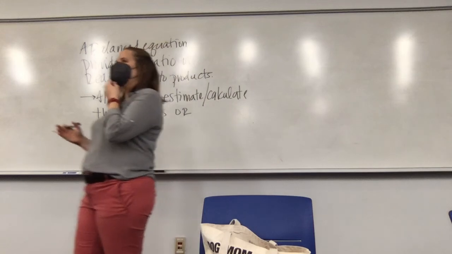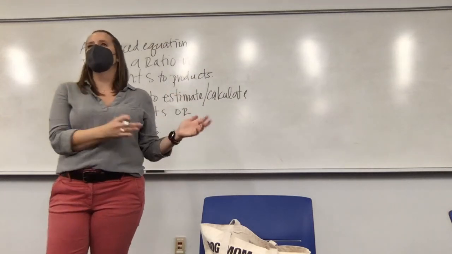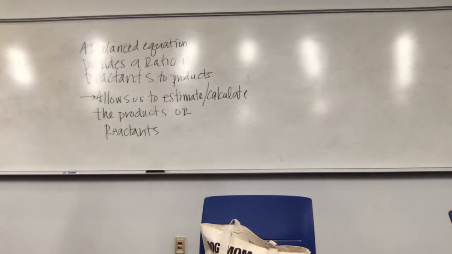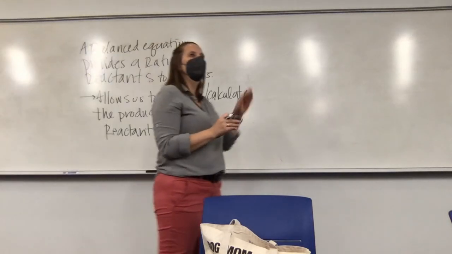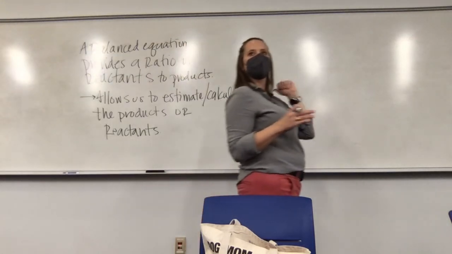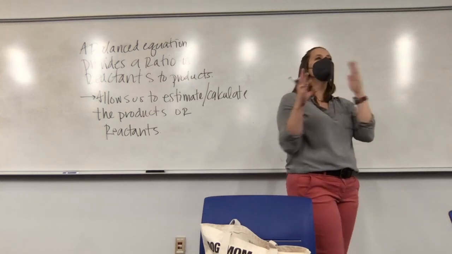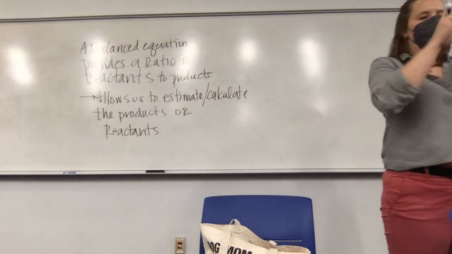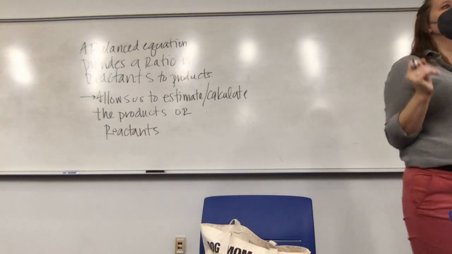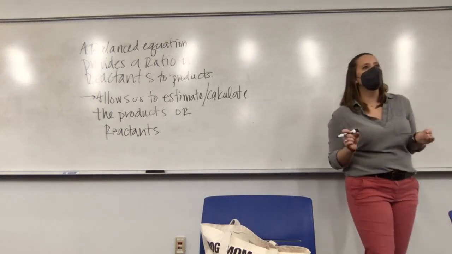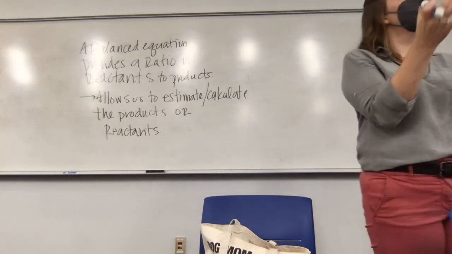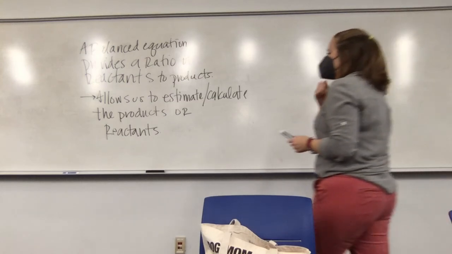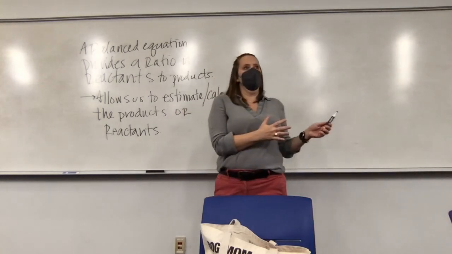Now, chocolate chip cookies have millions of ingredients in terms of chemical reactions. But if you were thinking about a brownie mix, the kind that you bought at the grocery store that says add water, add oil, add eggs, if you wanted to make more or less, you could do it in that ratio, right? If it called for 3 eggs and you only had 1 egg, you would somehow need to weigh out and divide the mix into a third. So this balanced reaction is just going to give you that information.